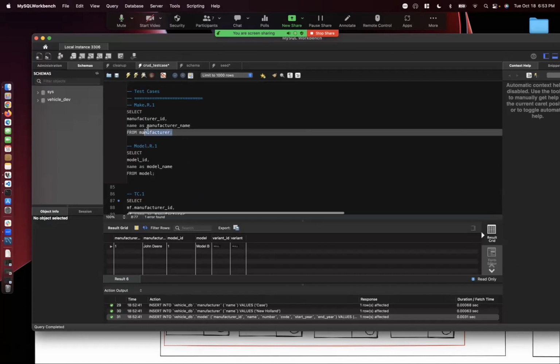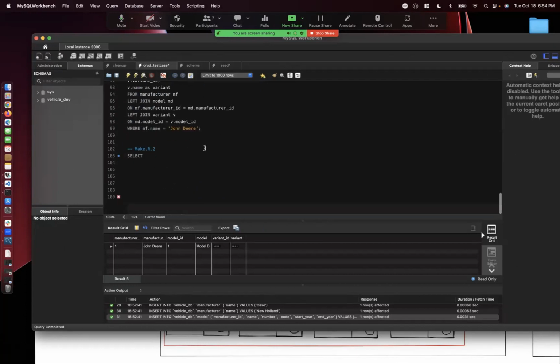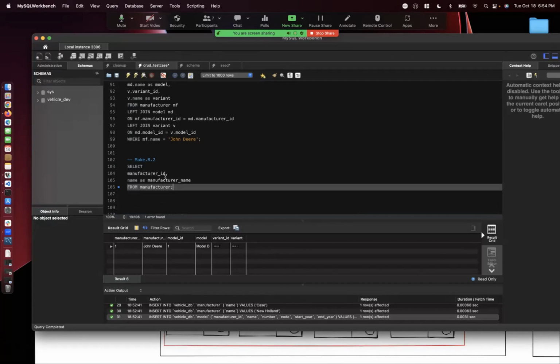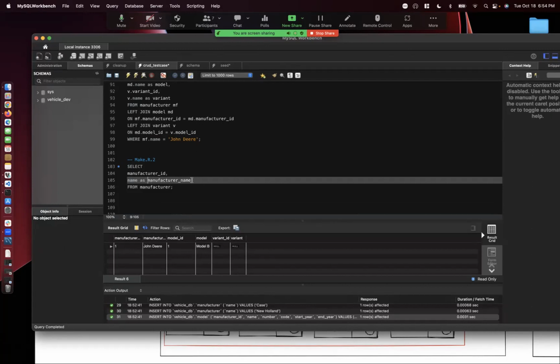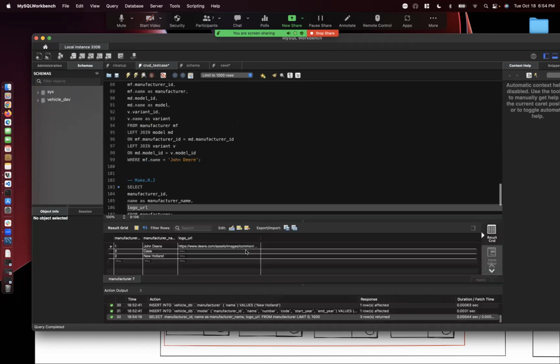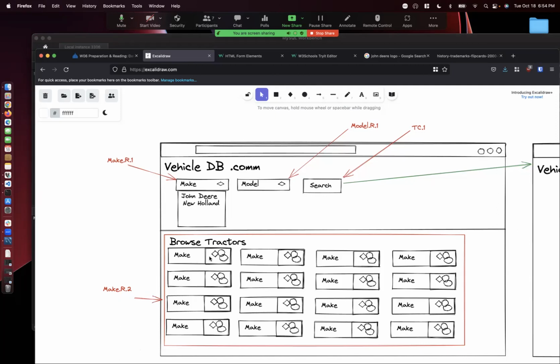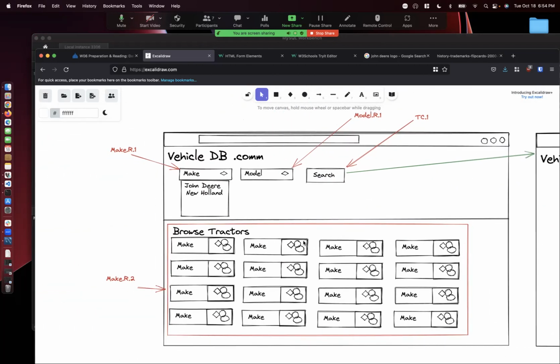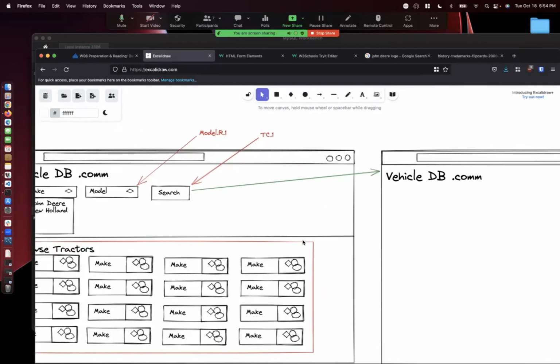So we're going to do this same thing here. The only difference being that instead of selecting the name and the ID, which we may want the ID depending on what we're loading here, so I'm going to keep it, we're also going to get the logo URL. There we go. So now we have the logo URL so that when we build our HTML, we can plop it in there for each one of them. Cool. So that is the first kind of view there.